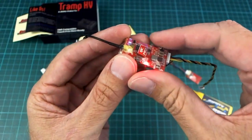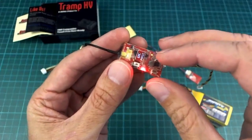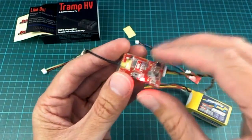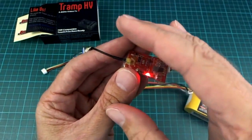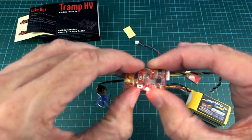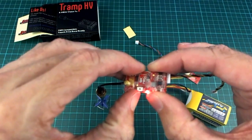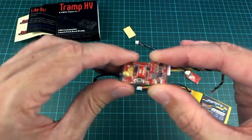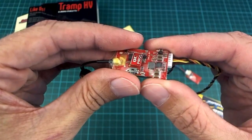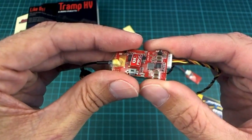Okay, I have the transmitter powered up now, and when you are in the standard mode, that's not using any of the touch and race wand features, you just get a solid light on the LED like that. And if you push this button for 3 seconds, it'll start going like this, so that's a long, there'll be one long and then one short.